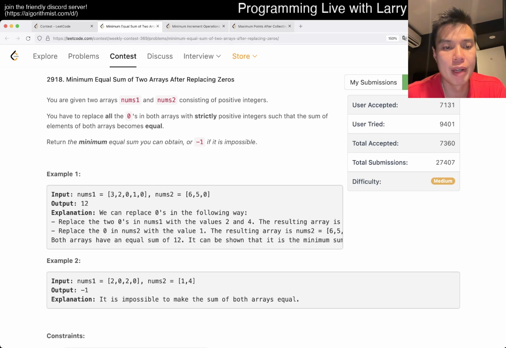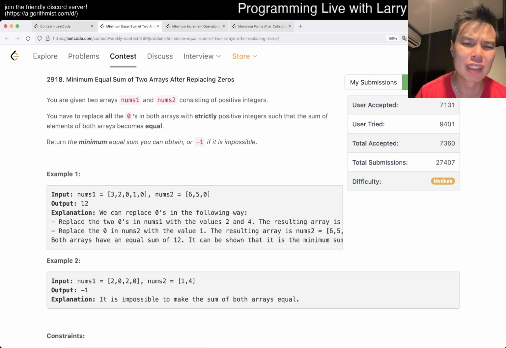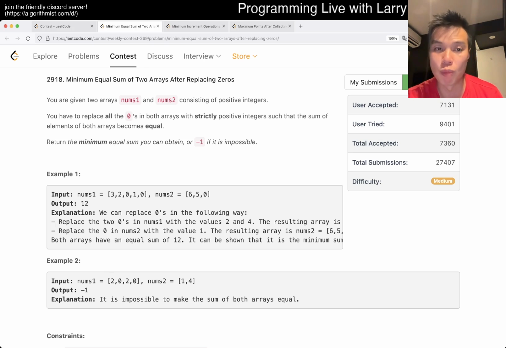So for this problem, really it's just about enumerating all the possible cases because the zero can be anything. Because you want to minimize the sum, you want to set all the zeros to 1, and then you really need to only change one of the zeros, and all the other ones to ones, because effectively it's the same. For example, if you have 1 and 1, or 2 and 2, it's the same as 1 and 3 or something like this, and you have a lot of freedom.